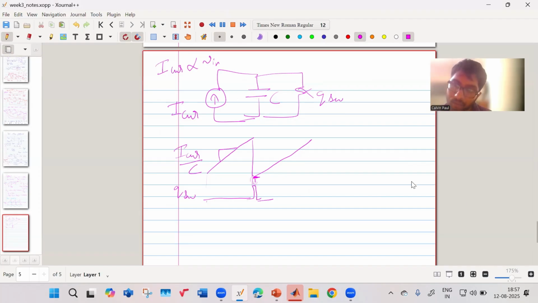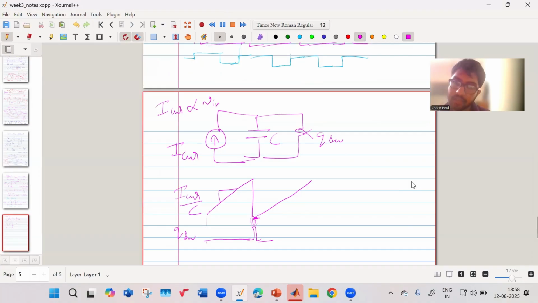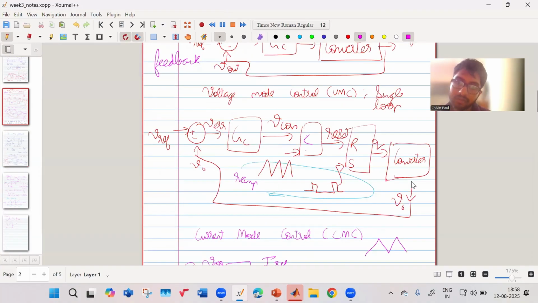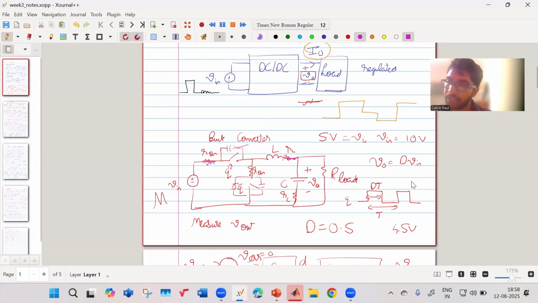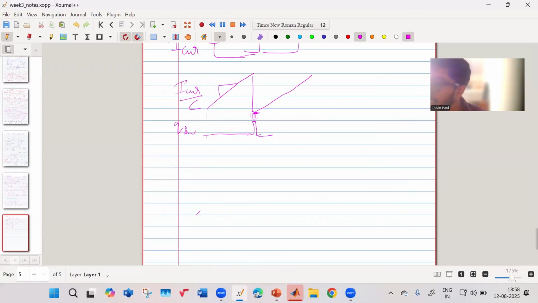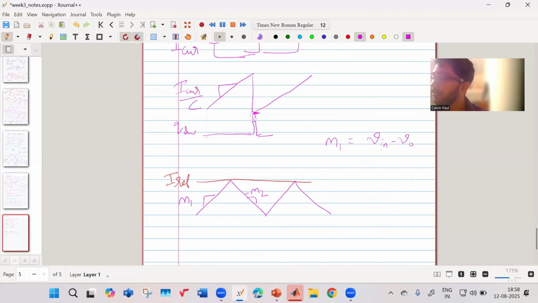So what I now want to stress upon is we have this buck converter. Okay, buck converter is there. Let me just draw how the inductor current looks like. This is how the inductor current looks like. Right? And this is my reference. Okay. This is my rising slope. This is my falling slope. In the case of buck converter, rising slope is V in minus V output by L, and falling slope is V output by L.